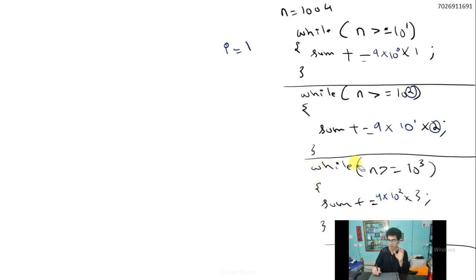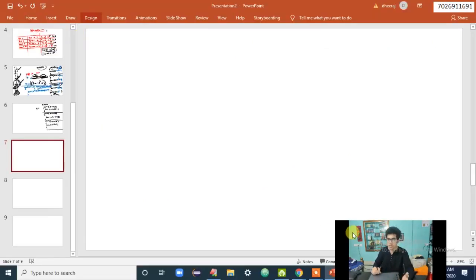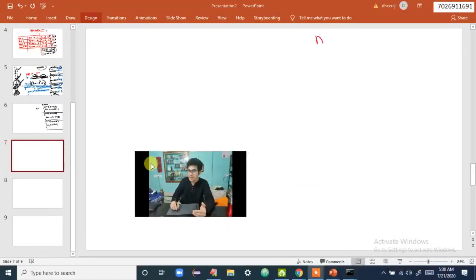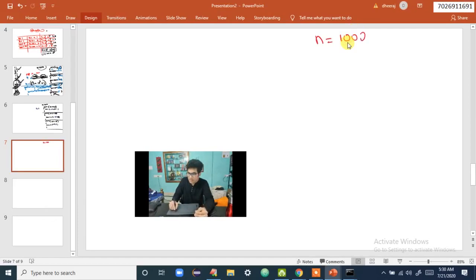So now let's take the example. Now n value will be 10,002. So just n value will be 10,002.